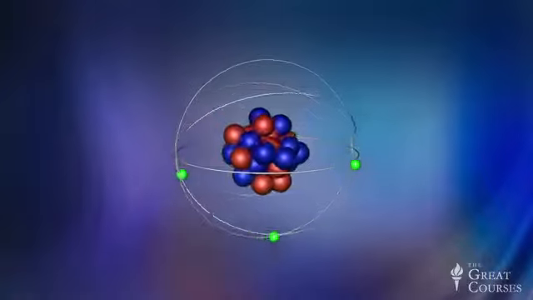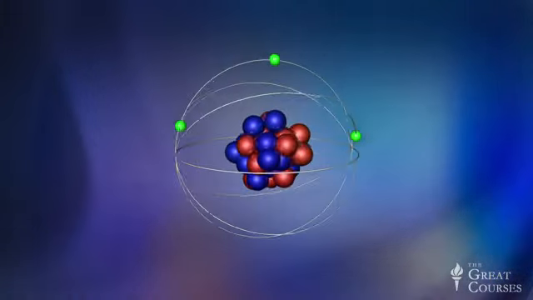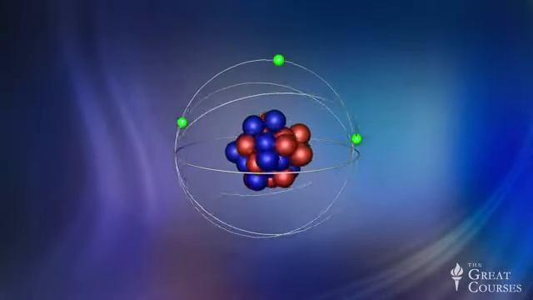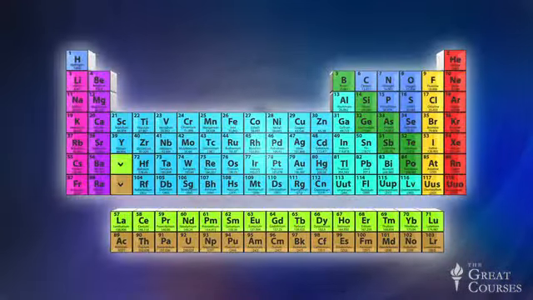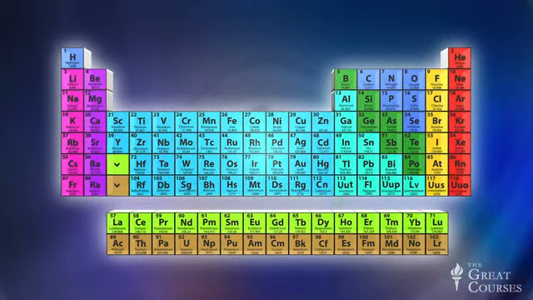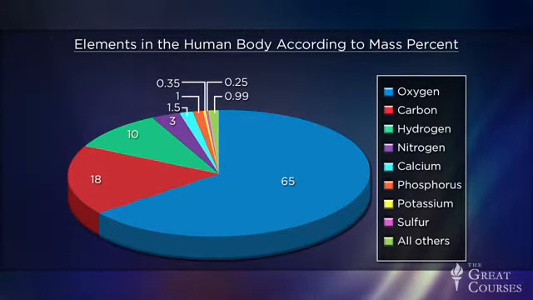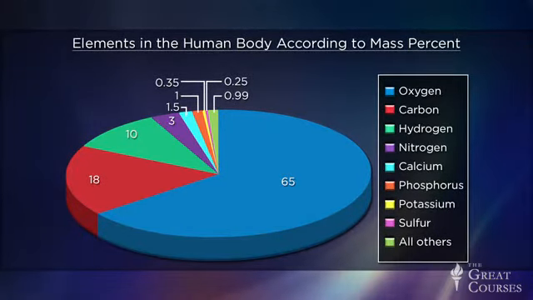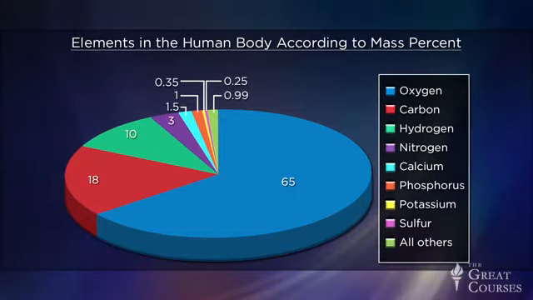Now, let's remember that all matter, whether solid, liquid, or gas, is made up of atoms. We'll be talking about atoms at various points in this course, and I'm sure many of you have seen the periodic table of the elements, which shows all the various atoms that we know about. These atoms are the building blocks for all of the things we know and love, including ourselves, by the way. We're made up of a whole lot of carbon, plus oxygen, hydrogen, nitrogen, calcium, phosphorus, sulfur, sodium, and magnesium, among a bunch of other things.